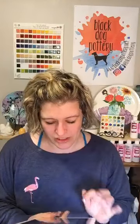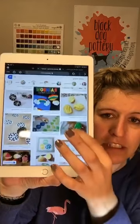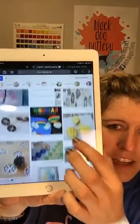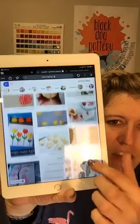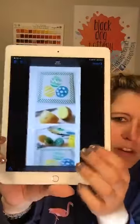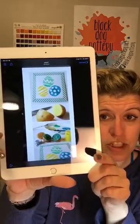I pulled up potato printing on Google Images and got some really awesome results. Today I'm going to do some Easter egg ones — must not forget the reason for the season! There are so many different options. I love this tulip one, it'd be really easy. There's a heart one, and a cool Easter egg one too. I love the two-tones on that. These are just fun little Easter egg images — they're obviously not 100% shaped like Easter eggs but it's all a fun thing.